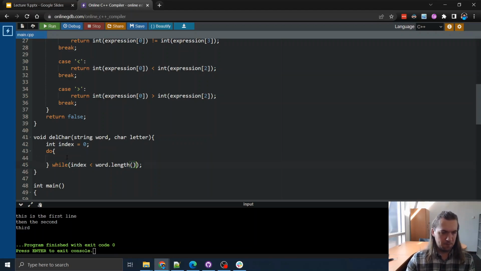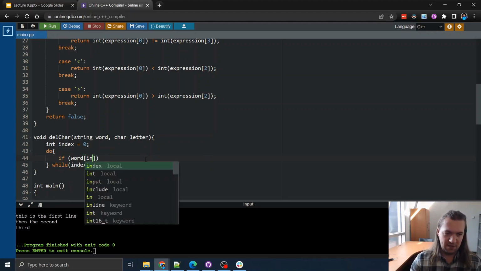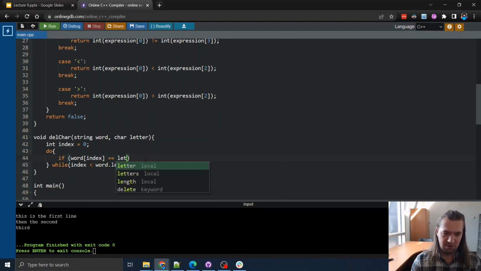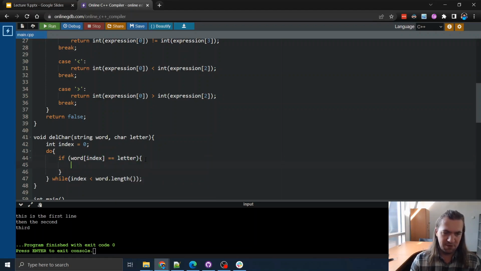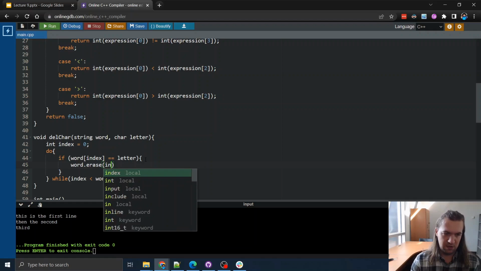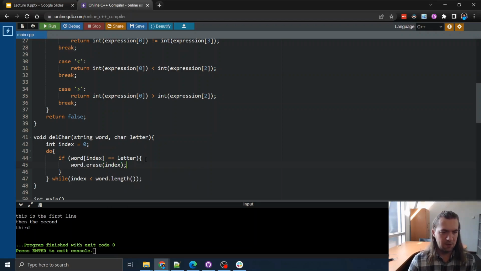So while we have not reached the end of the word, we're going to need to go through each character and check, is this a character we need to get rid of? So, if word at the index is the character we need to get rid of, then we need to get rid of that character. The way we can do so is word.erase. I'm going to erase the character at the index.